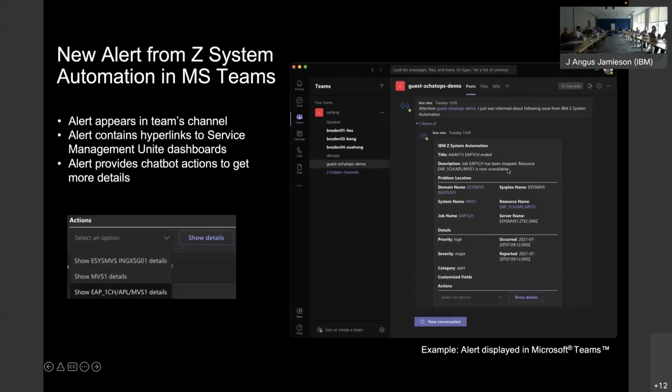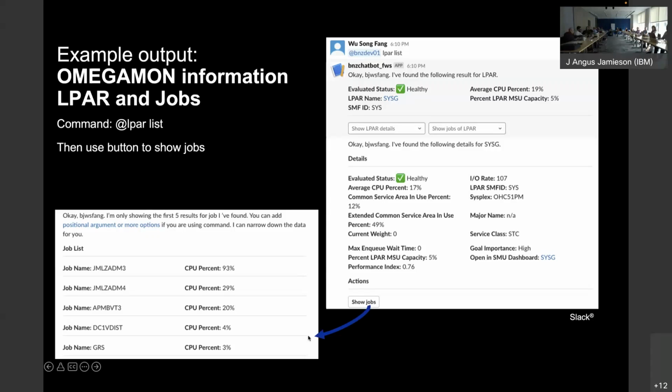In this example, this is Microsoft Teams. And here's another example, now looking at Omegamon data, so monitoring information. You can, for example, list the LPARs that are being monitored by Omegamon COS. You get a list of LPARs with an overview and metrics like how they are performing, whether they are healthy, and the CPU consumption.